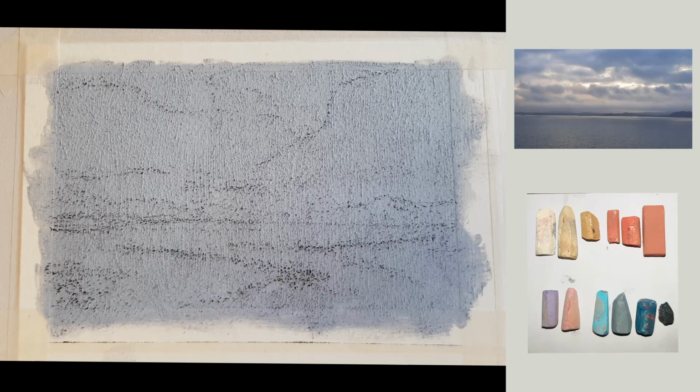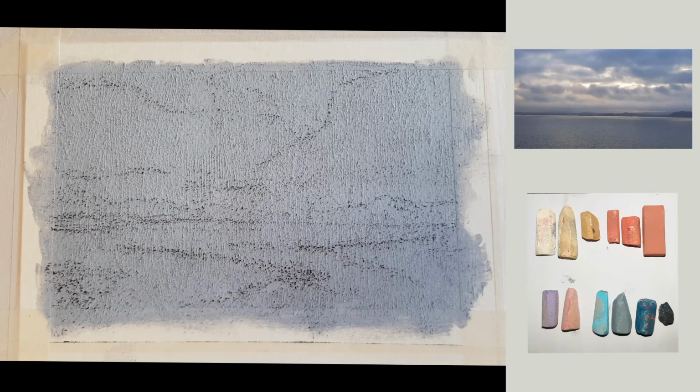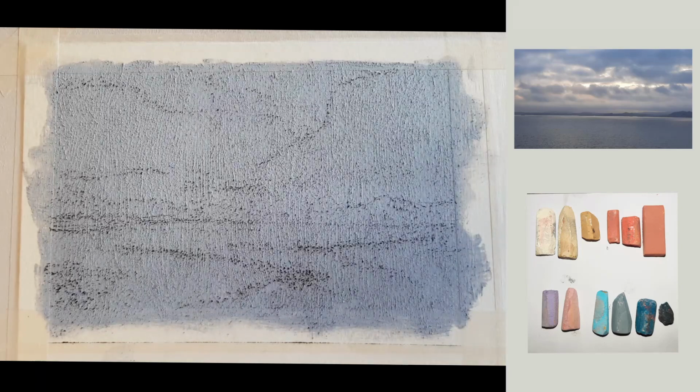Right. Now I'm going to get some dark colour down first, some base colours down first, and then I'm going to water it out. I think I'm just going to have some fun, basically. Just kind of smush it around, see what happens. What do I get? What do I like? What do I don't like?